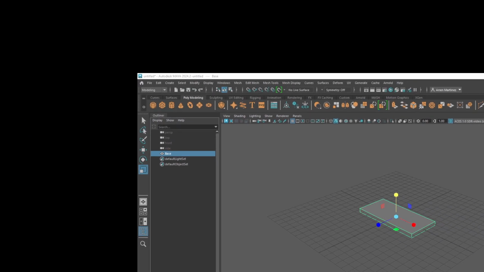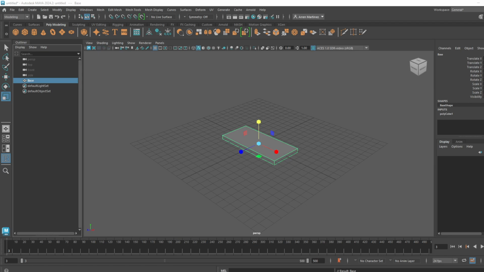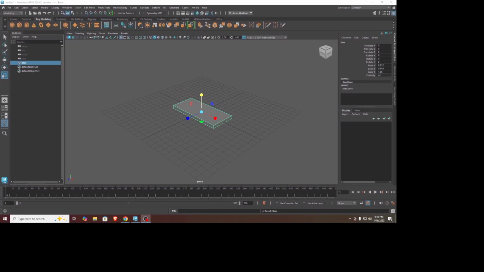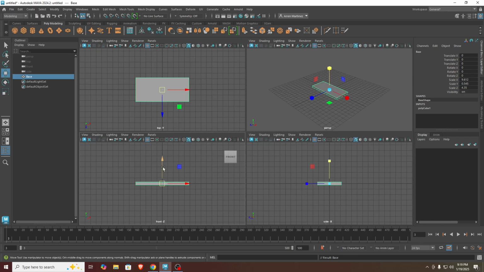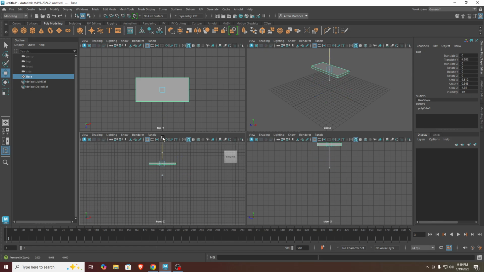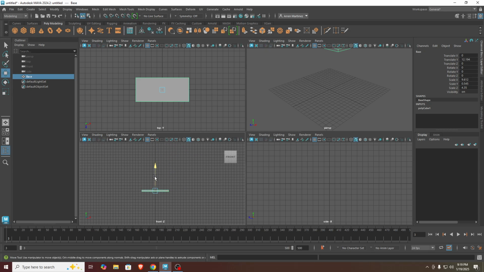The next thing we'll do is place four cubes. The four cubes will be treated as the swing arms in our pendulum. Let me move these elements.